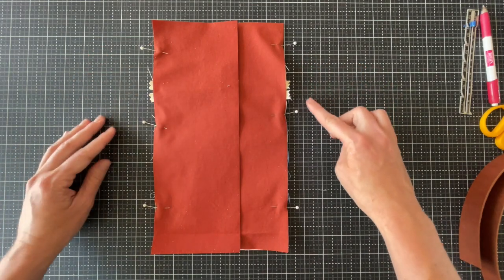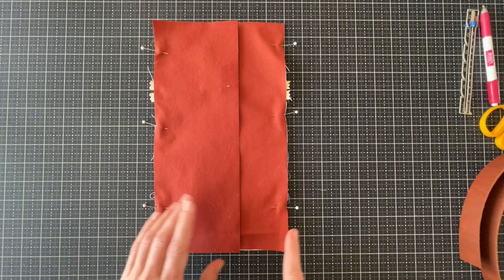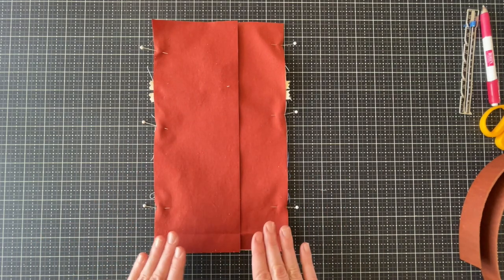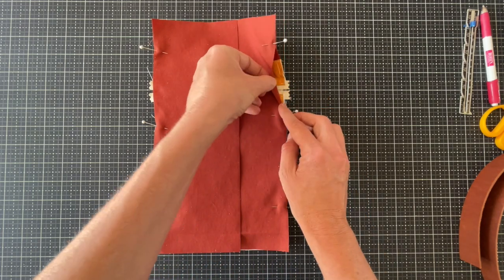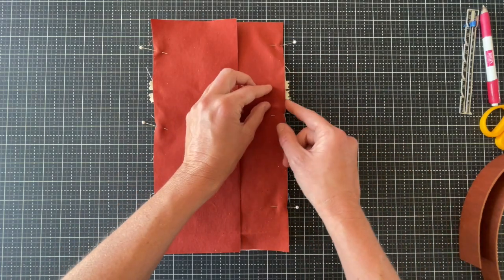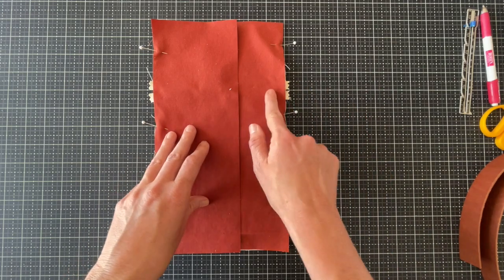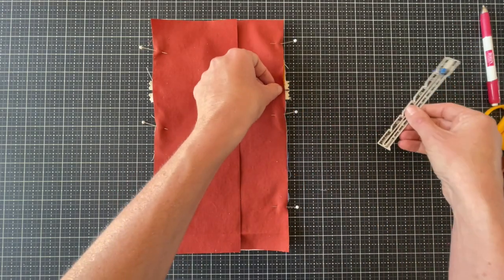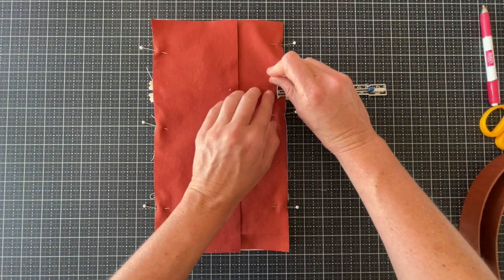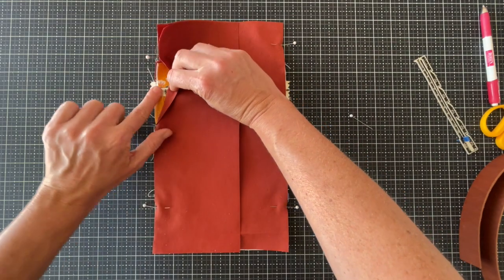We're ready to take it over to the sewing machine and sew a scant half-inch seam allowance on each of these side seams. Scant just means you're going a little less than a half inch — not three-eighths of an inch, not a full half inch, but in between. What we're going to really pay attention to when we're sewing are these little end stops. As I'm sewing this seam I'll kind of lift that fabric up, maybe even unpin it and check to see how the seam is looking. Another option is to mark the seam allowance and even stick a pin through it to find out where that's going to hit and double check it. You just want to make sure you're not going to hit those metal end stops.